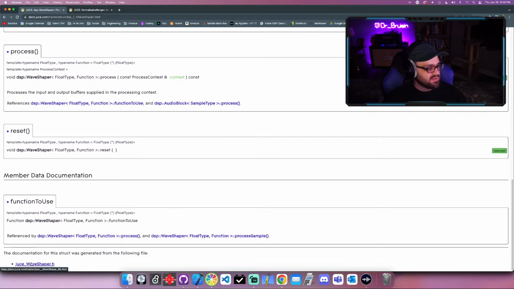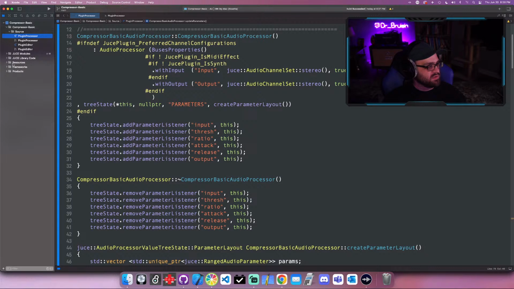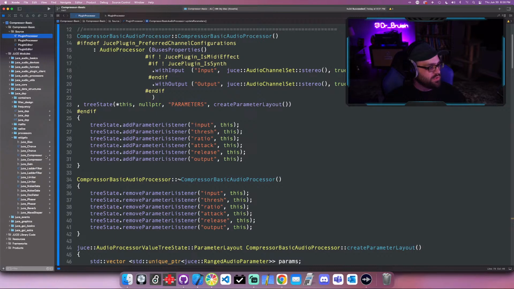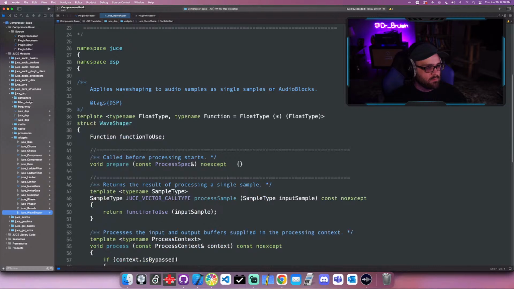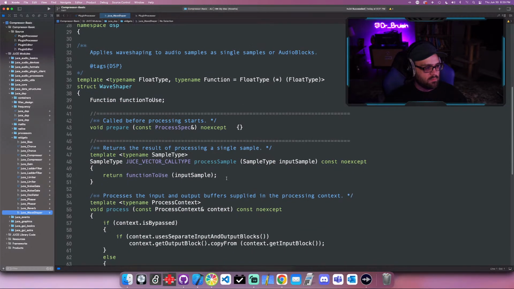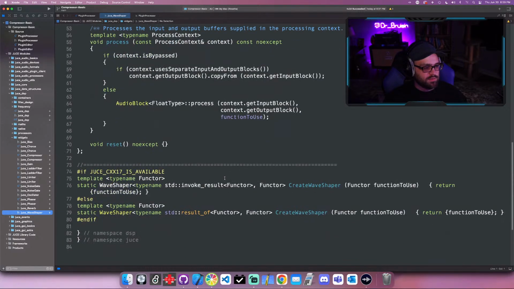It's weird how they don't have examples. I doubt there's an example in the module itself. So DSP, let's say widget, wave shaper. Function to use. Where is function to use?